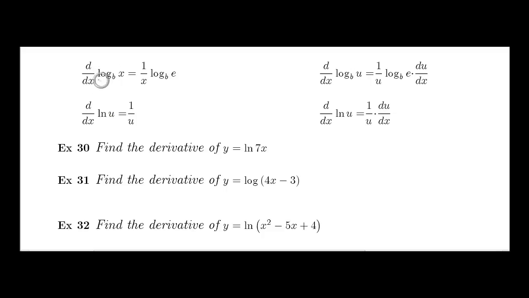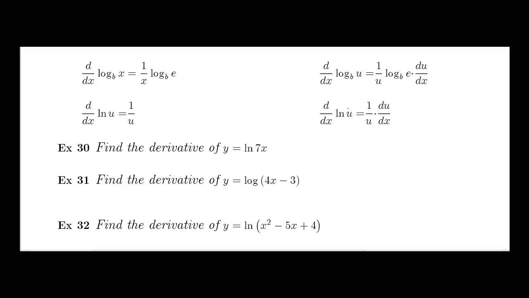If you take the derivative of the logarithmic function, you end up with 1 over x, whatever your inside piece was here, and then log base b of e. Again, if you have chain rule, you might have to take the derivative of whatever was inside there. Natural log is a little bit easier because, if you recall, natural log of e is just 1, and so we end up with just that simple derivative of 1 over u. Or if u is something, then we can take the derivative of that with the chain rule.